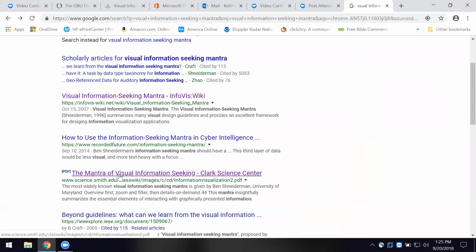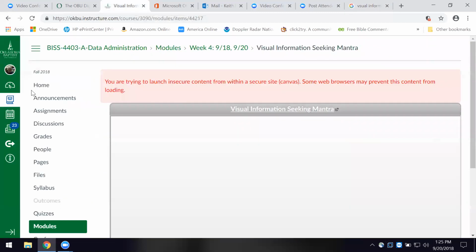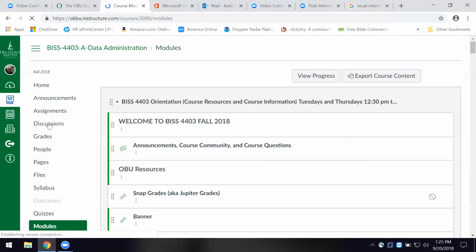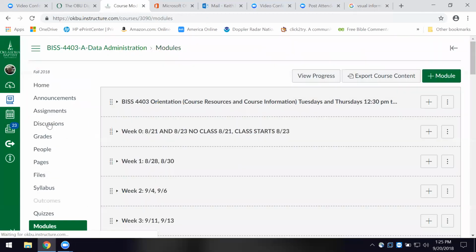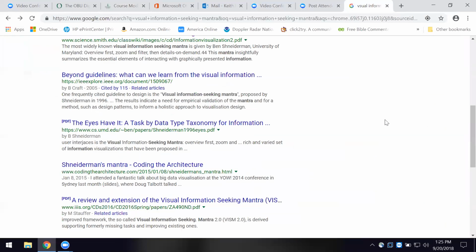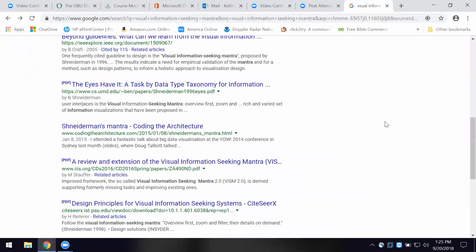And again, it's the Manual of Information Seeking at the Clark Science Center. Okay, now let's go back into the modules. As you see there, again, 7 types of data, 7 types of ways to view it. All right.